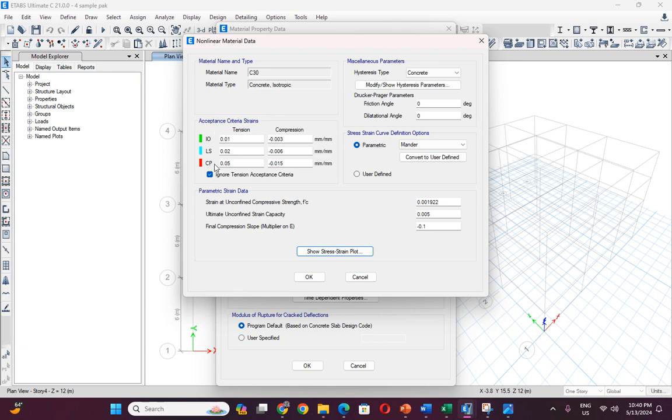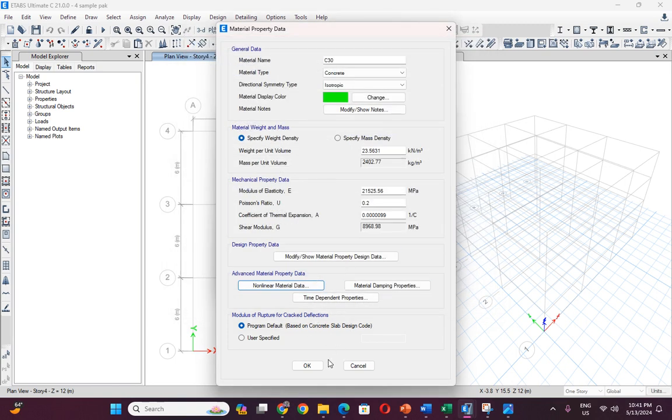These are for the plastic hinges in the structure. Plastic hinges are where there are more chances of load and more deflection as compared to other points. So no need to change anything here.